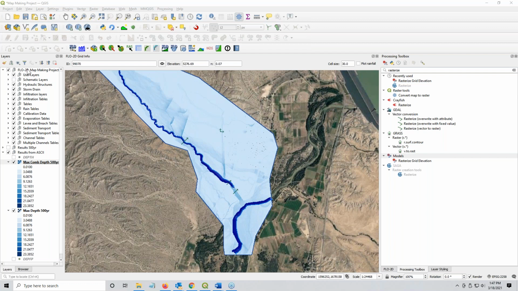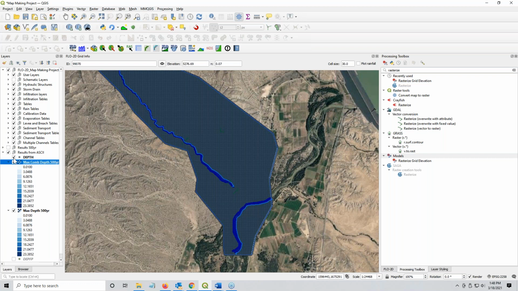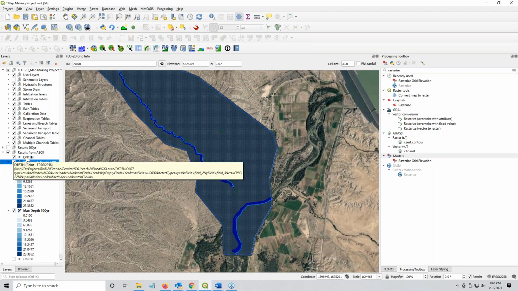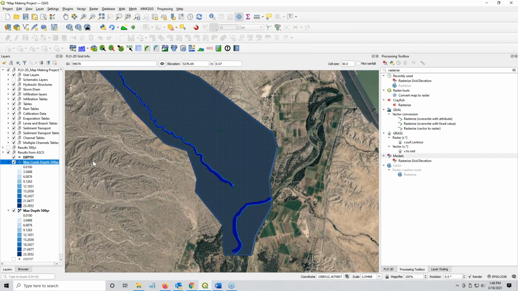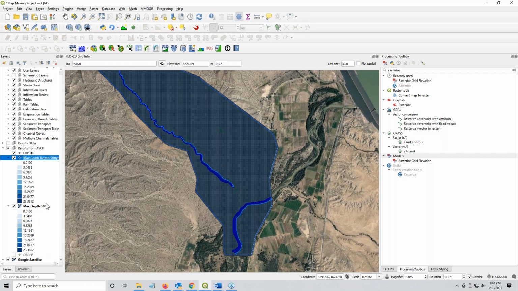started. So first of all, you have to have your FLO-2D project because we'll need the grid layer and the computational domain layer to build into our model. And we also need the ASCII data preloaded onto the map too. So if you need to learn how to load the ASCII data onto the map, just watch the previous video that talks about how to plot or how to map ASCII data from FLO-2D.